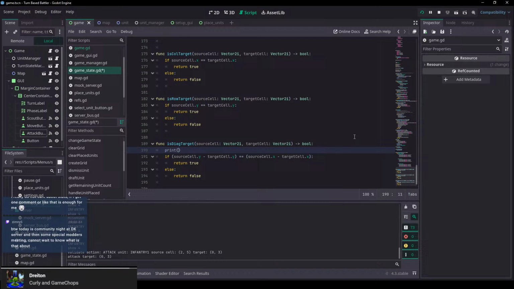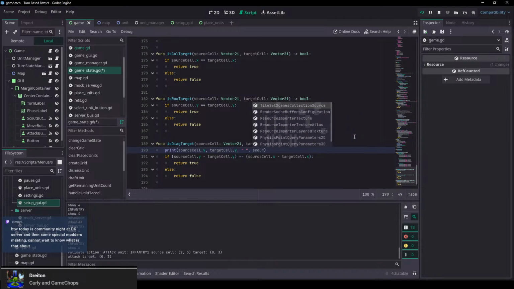The print source cell dot y, target cell dot y, and a space source cell x. I can't spell today. Source cell x, target cell x.